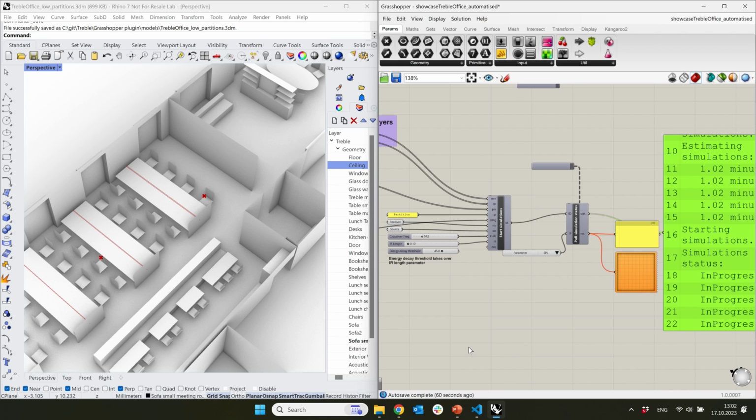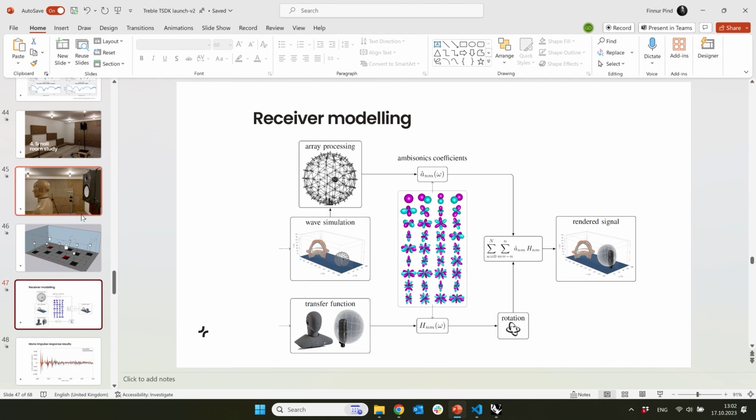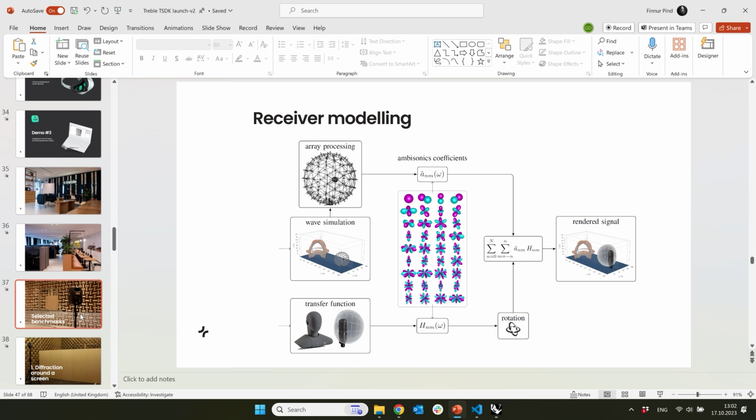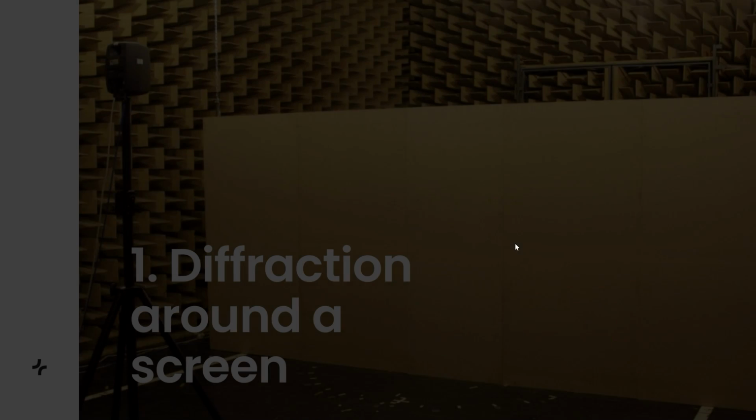after the demos, because the first benchmark is actually very relevant for this kind of scenario where we're analyzing acoustics in a sort of not very big room with some objects in the room, so a lot of acoustic diffraction and kind of complex acoustic phenomena happening in this space. So the first benchmark, sorry, it's a bit up here, is actually diffraction around the screen, which is what we're interested in modeling here.